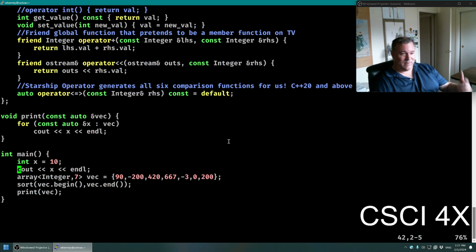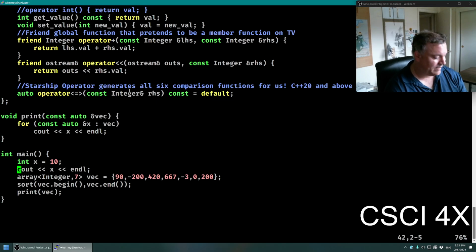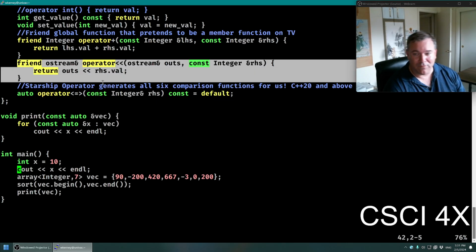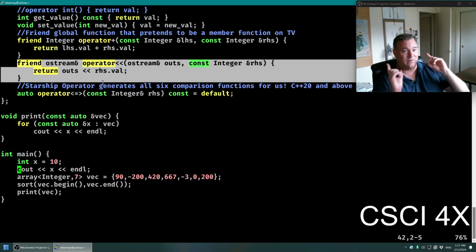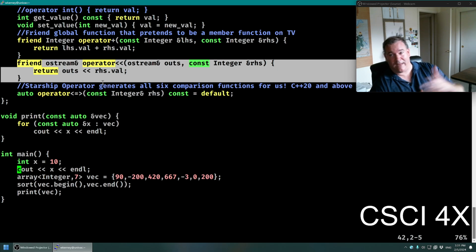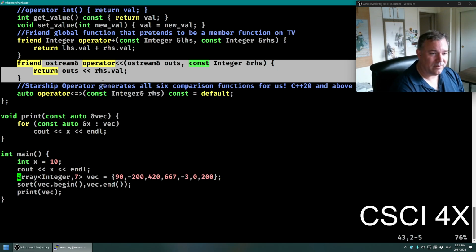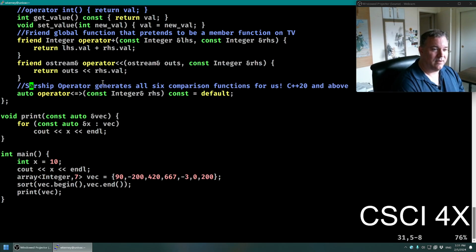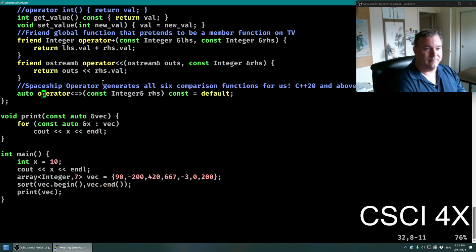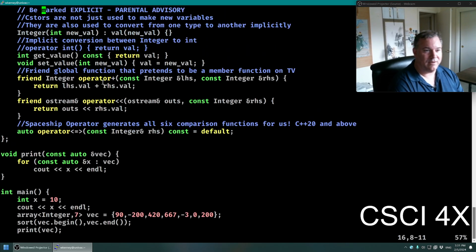Yeah. So that's basically it for today. So yeah, big takeaways for today. The functions that you overload all the time include double left arrow, double right arrow if you want to see into a variable. That's very common. Double left arrow, double right arrow, less than operator, and or the spaceship operator. Starship operator, it's a spaceship.